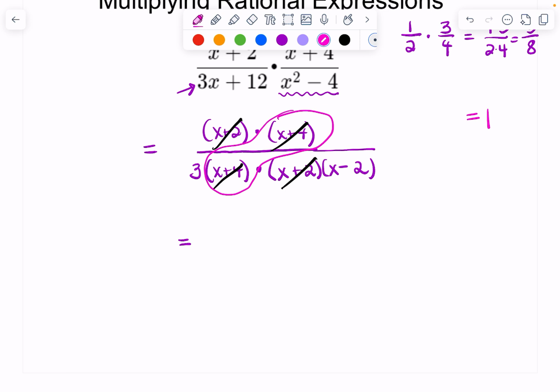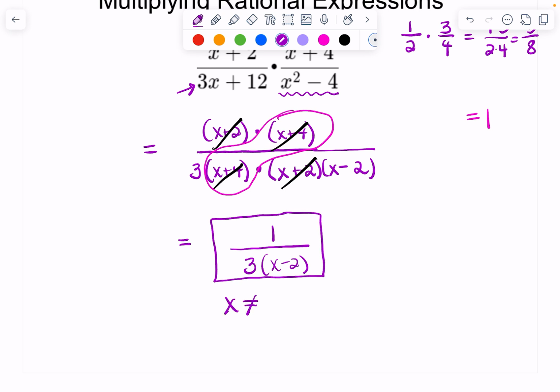So technically, when we canceled the x plus 2 and the x plus 4 out of the numerator, what's left is a 1 on top. Sometimes people accidentally put 0, and that's what I want to make sure we avoid by doing this particular problem. Go ahead and copy your final answer and then give me your restrictions. X cannot take on the value of 2, obviously, since that's still in the denominator. Go back and look at every step of the denominator that you had and give me the other cancelers of negative 4 and negative 2. If you wanted to make your 2 just plus or minus 2, that's A-okay by me.